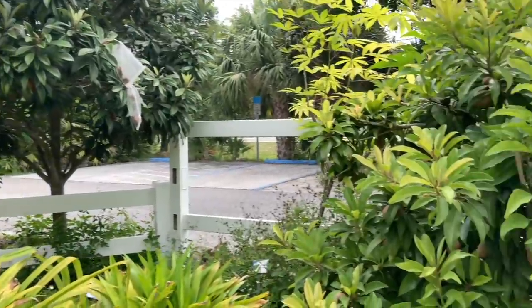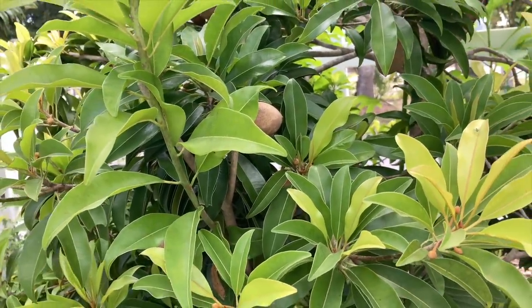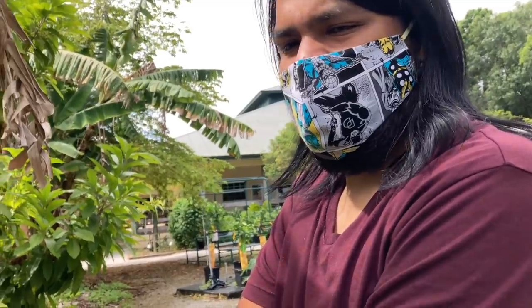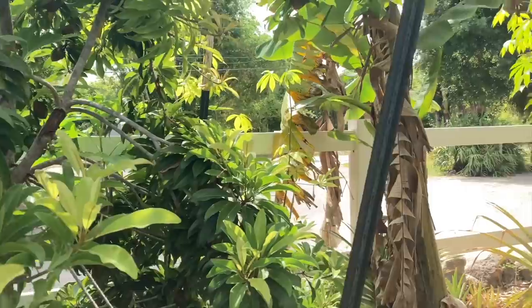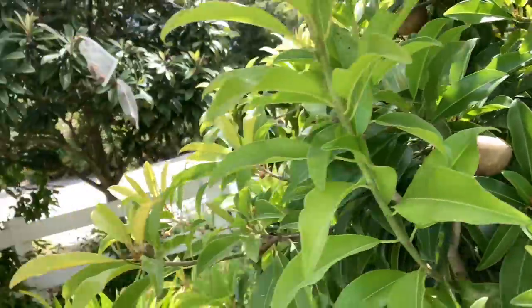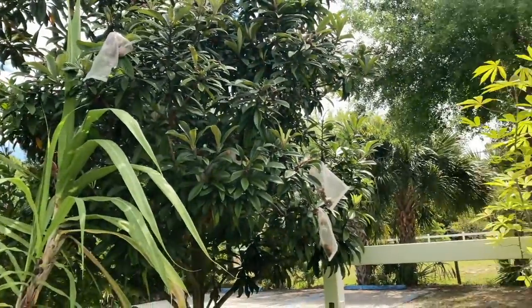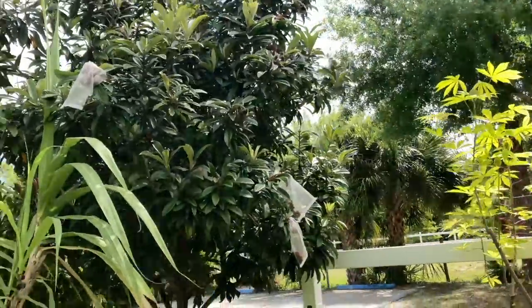Look at that. That's like the thing I ate. What is that? This is a sapodilla. Tell everybody what you ate. What did I eat? A sapote? Mamey sapote. Oh, that orange thing we ate. I don't know what this is, though. They don't have it labeled. What's this over here? They got the fruit bagged off. Loquat. I'm assuming they do that to protect it from insects or birds.